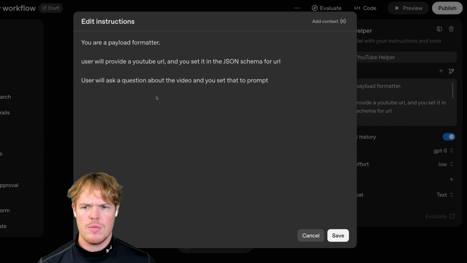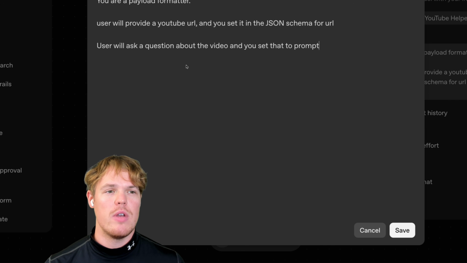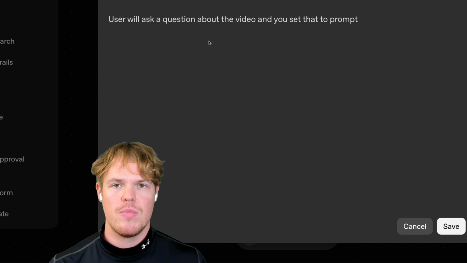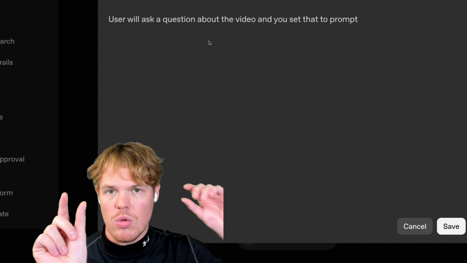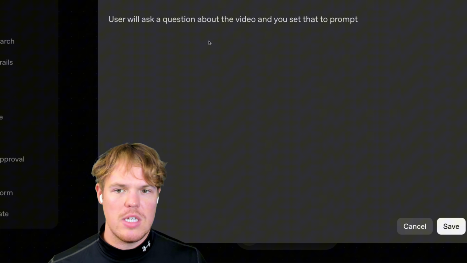The prompt is this. You are a payload formatter. If you're asking yourself, Corbin, what the heck does payload formatter mean? Payload is a developer term for essentially just data being sent between different softwares. To put it simply, if I save a variable called x equals bananas and cheese, and it's a string, that could be in a payload. This will make more sense as we get going here.